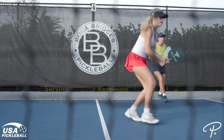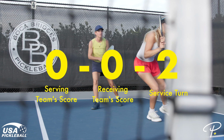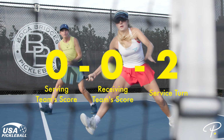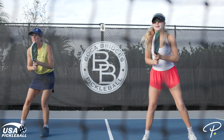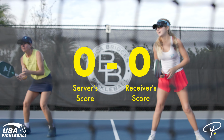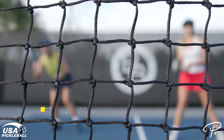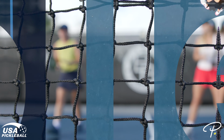Speaking of the score, be sure to shout it out loudly before every serve. The first number is your score. The second number is the other side's score. And the third number is which service turn you are on for doubles pickleball. Singles pickleball, which is less popular than doubles pickleball, will only have two numbers. For instance, 0-0, because each side will only have one service turn. Most pickleball games are played to 11 points, and you must win by 2 points.